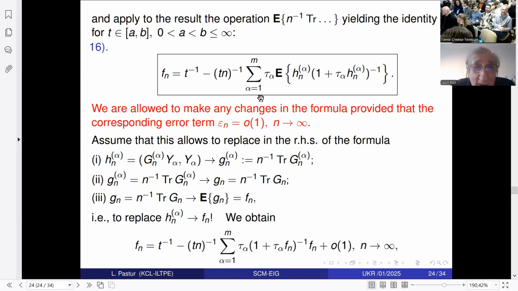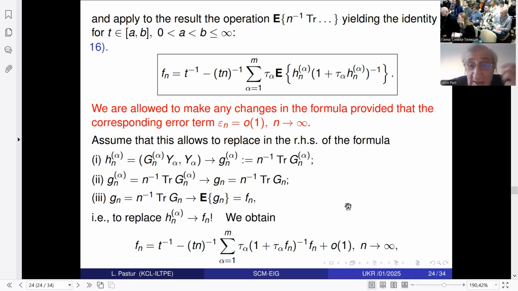questions, if any. Okay. Well, so this is just, I repeat, nothing else than linear algebra. Okay, but I promise you that by using this relation, I'll prove the theorem, yes? And now I would like to justify my promise. Assume for the moment that we can do 3 steps. Okay, in fact, one step, but I would like to assume for the moment that we can replace Hn alpha by Fn. Don't look at these 3 formulas. Then we can rewrite this relation via Fn.